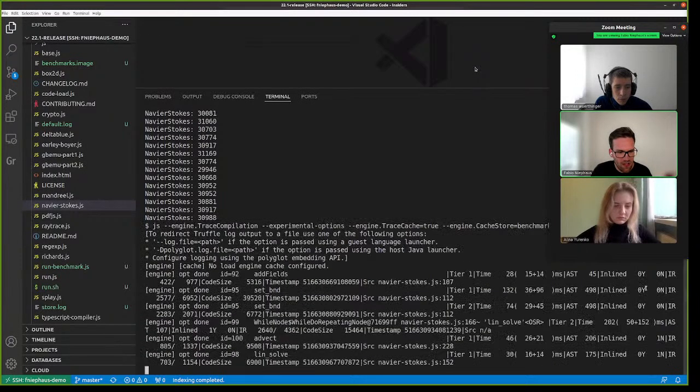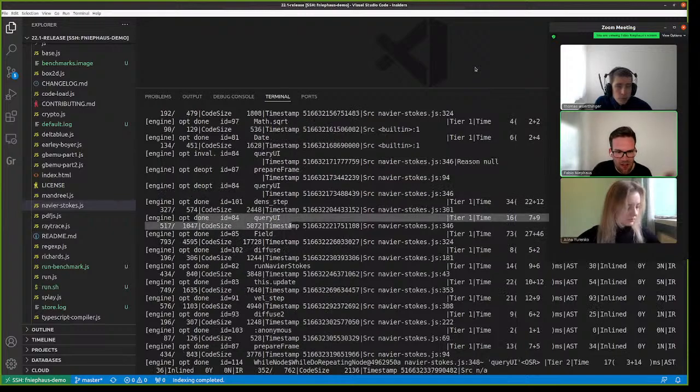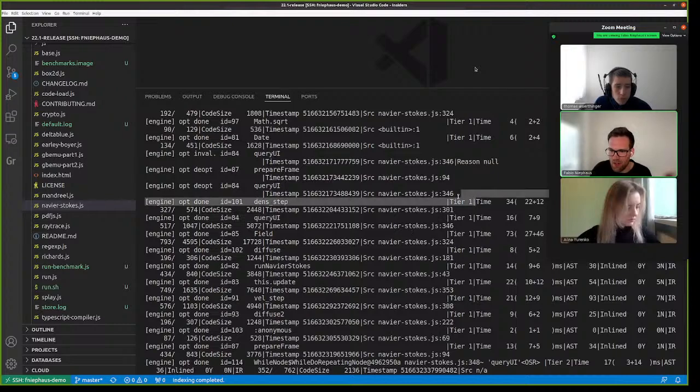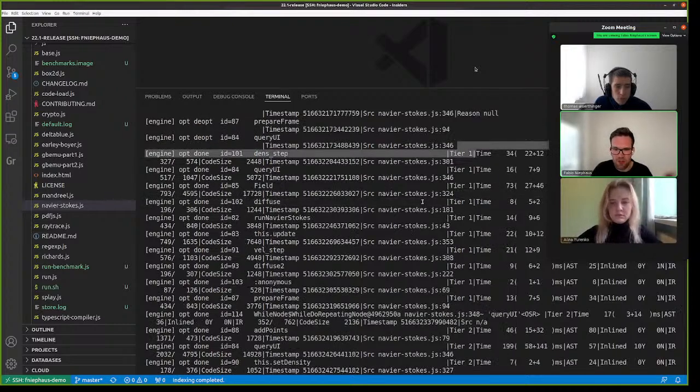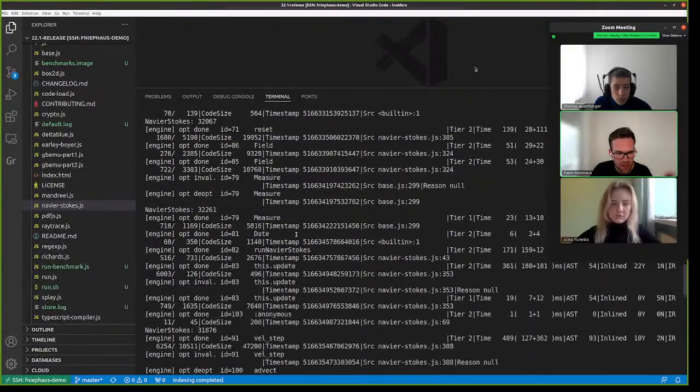When I do this, I get, like I said, lots of output. But if we look at this, for example, here's a function called query, which is part of the benchmark. It was invalidated, de-optimized, and then at some point, hopefully re-optimized. Yeah, here it was re-optimized, and this happened in tier 1. This is information about the compiler. Eventually, we get the first result, the first time there's a score, and the higher the score, the better. But the compiler is still working its way through this.